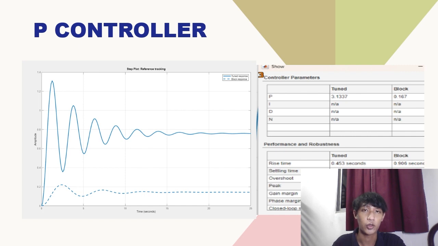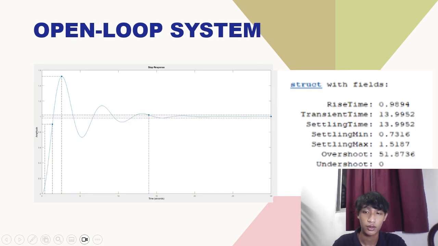By adding the P controller, the system becomes a closed loop system, and by simulating using the PID tuner, we gain this result. By observing the transient response, the system has become more stable, but not as stable as we want compared with the previous result. This is where we put the P gain value from the Ziegler-Nichols method. As you can see from the result, the settling time has increased to 50.4 seconds, while the overshoot has also increased to 72.8% compared with the previous result.